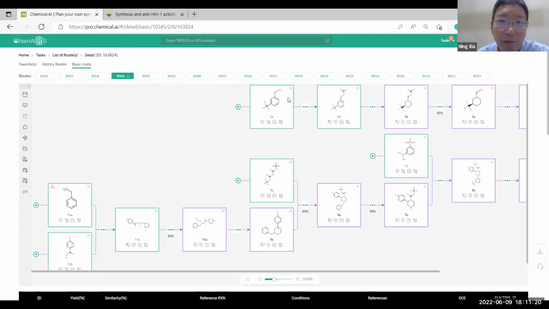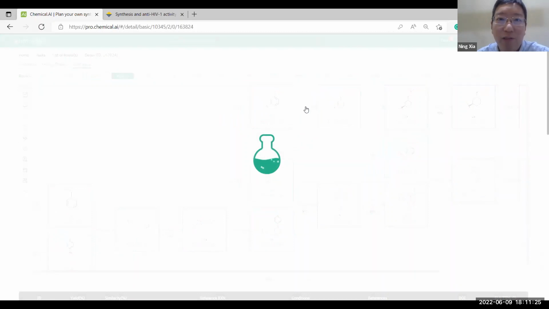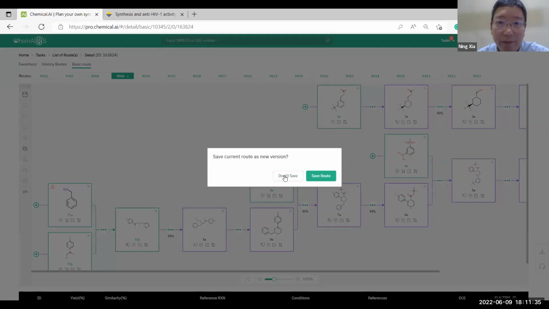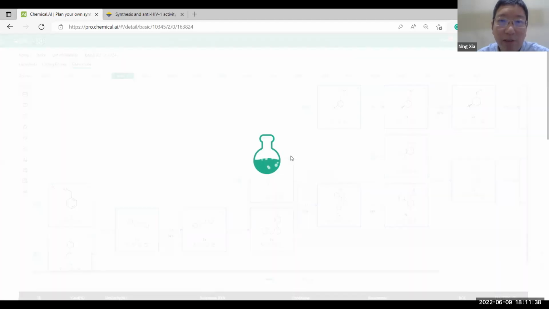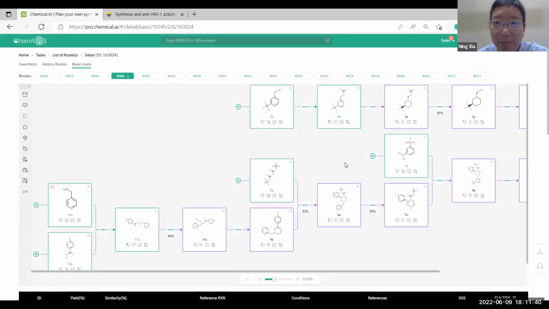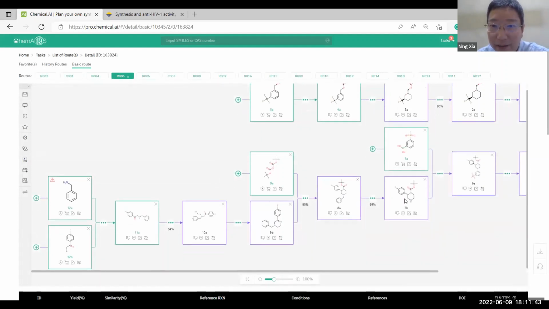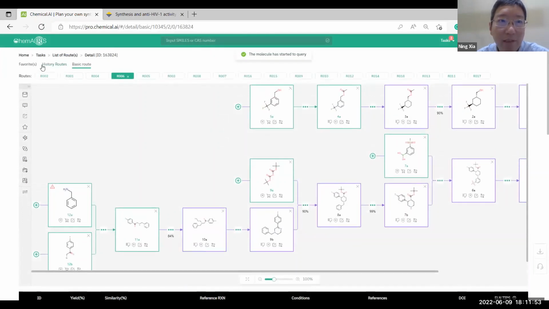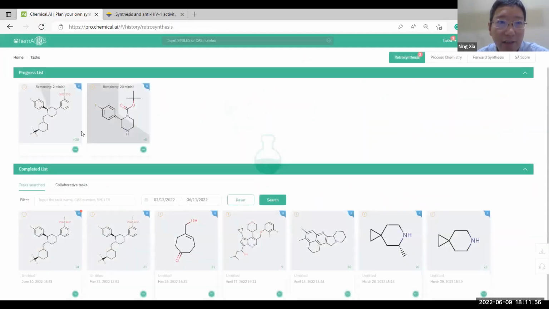You can modify the route. For example, I can delete this molecule. I can do one-step synthesis to another molecule. For example, if we have an intermediate and we want to see more strategies to make this intermediate, for example this one, I think it's quite interesting, but I'm not sure this way is what I want to take. We can search routes for this intermediate. We click here, and the system has created another task here.